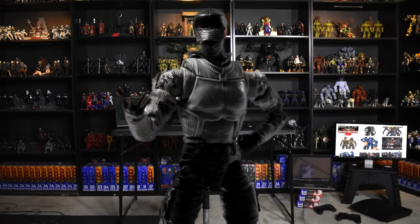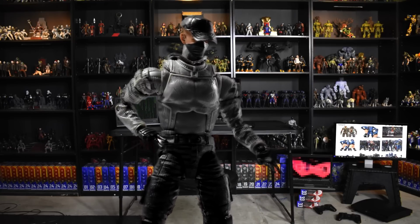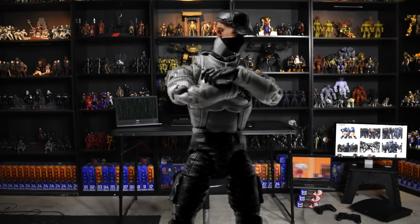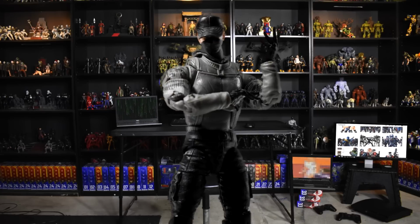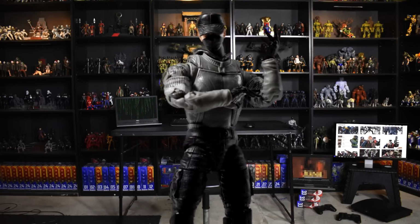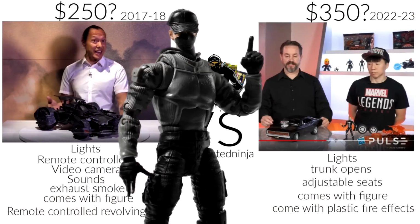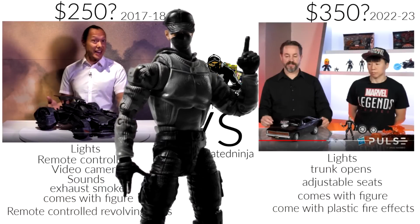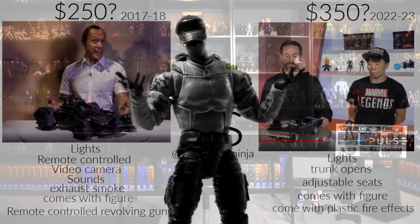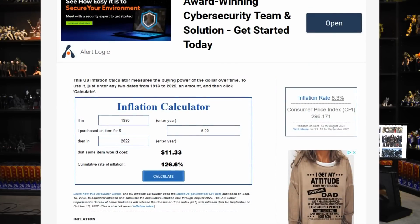That's not accurate. You can't blame COVID or inflation and say, oh well, that Batmobile that was $250 then would be way more expensive now if they did it now. And sure, it'd be a little bit more expensive, but it wouldn't be way more expensive. And we're gonna get into the evidence of that. So for everybody saying that in 2017 the $250 Batmobile would be way more expensive now, let's just go to an inflation calculator and let's see how expensive supposedly it would actually be now, or at least a roundabout price. Let's kill all this COVID and inflation BS.